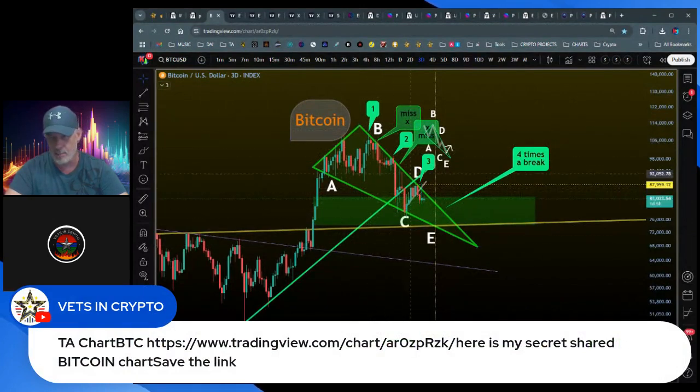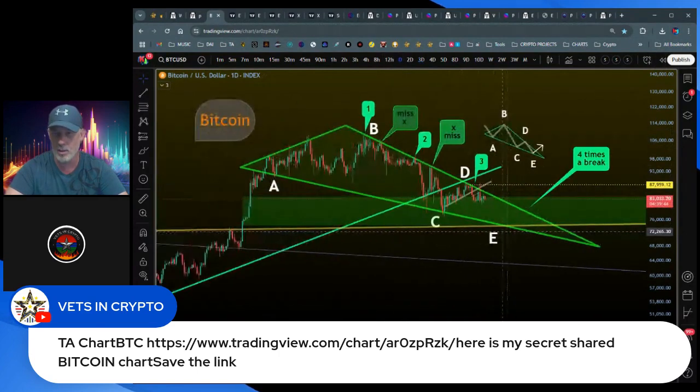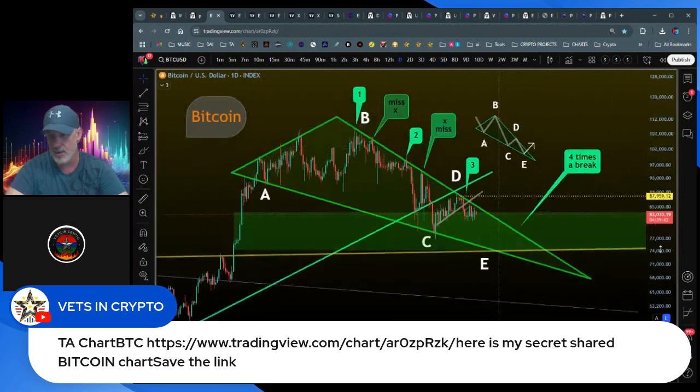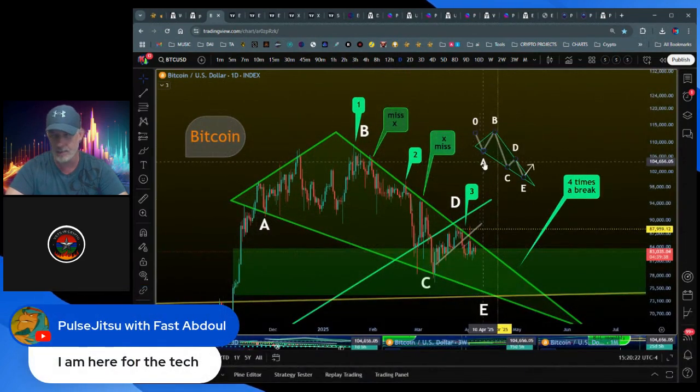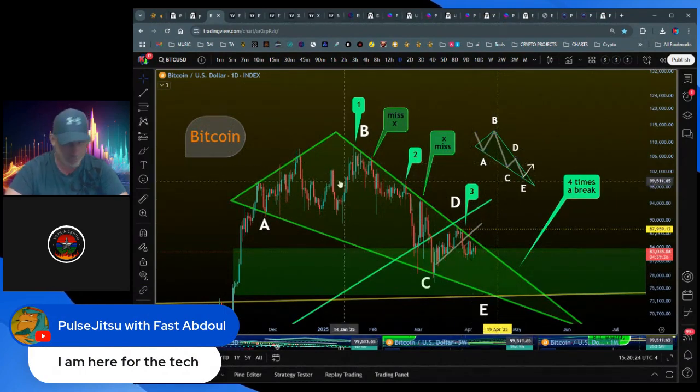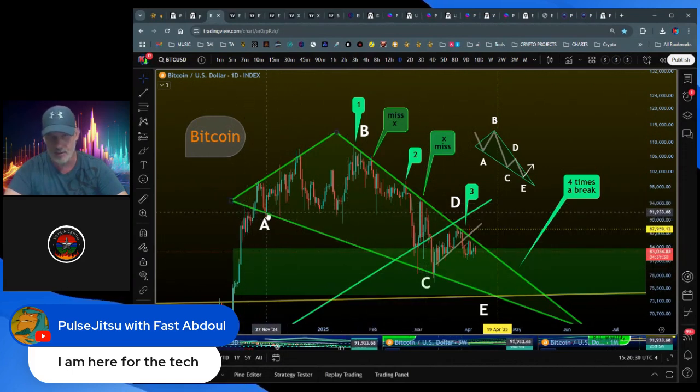So this is a bullish descending wedge, which is bullish, but you have to make sure that you understand that it has to run an Elliott wave structure within that thing. So I kind of mapped it out here for you so you can see it. When you draw this triangle down, you're basically just going to run right across the top of this hump, and then you're going to hit this hump. So this is a good trend line start.